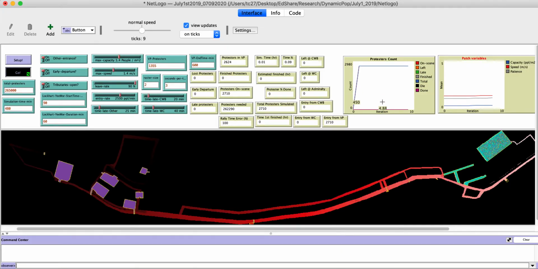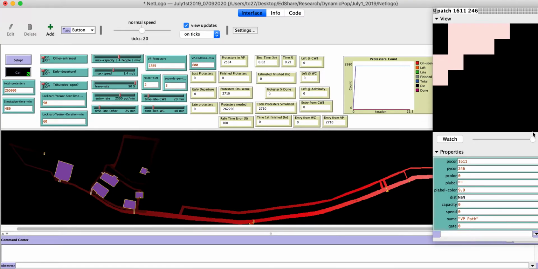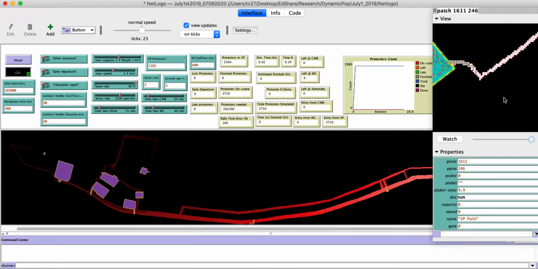there are some monitors here, some fancy graphics that help me keep track of what the little people are doing. If I right click here and zoom in, this is a magnifying glass, you can see each of these little guys as a dot trying to navigate through this maze that I've built in NetLogo. And we can see how these little guys mimic real crowd behavior in cutting corners, dispersing on a stretch of road, and then trying to navigate through this network from the starting point towards the destination that I've set on the left hand side of this map.